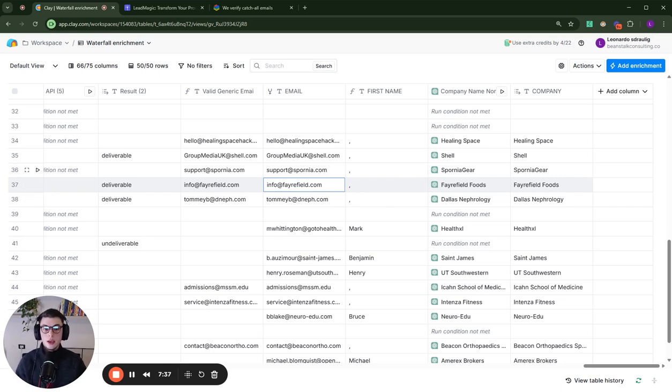Last thing that we do is the company name normalization, right? Now, of course, when you scrape a list from a database, like for example Apollo or a list building tool like Apollo, it will give you, or any list building tool realistically, it will give you the legal company name with LLC or limited or something like that.